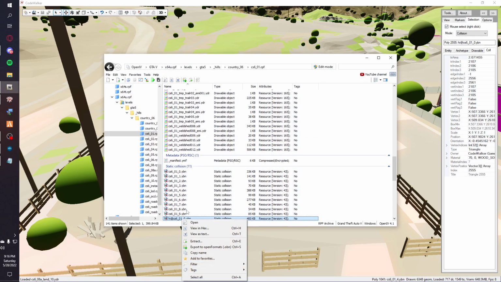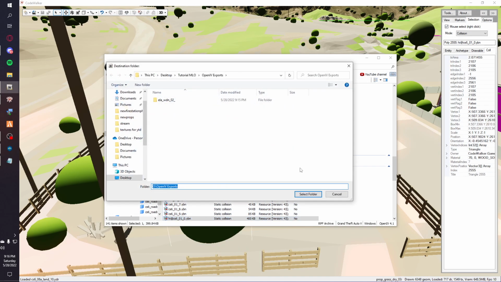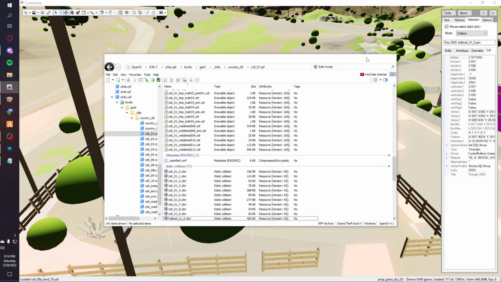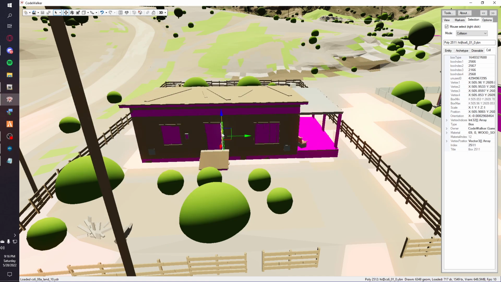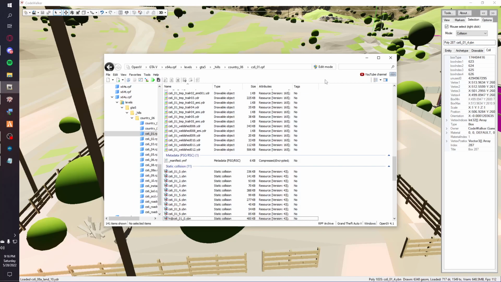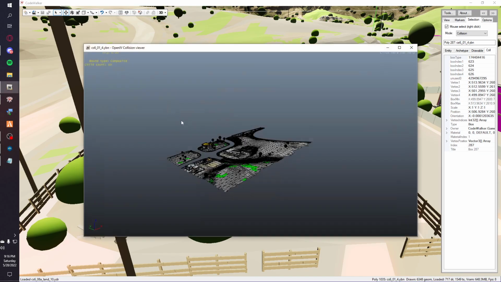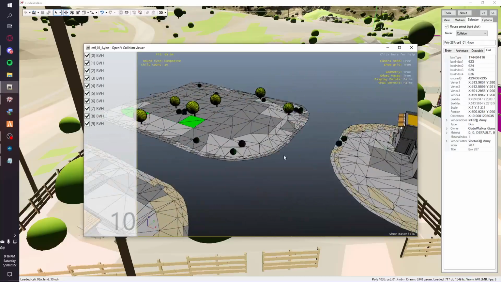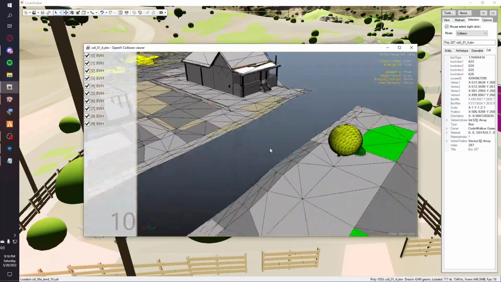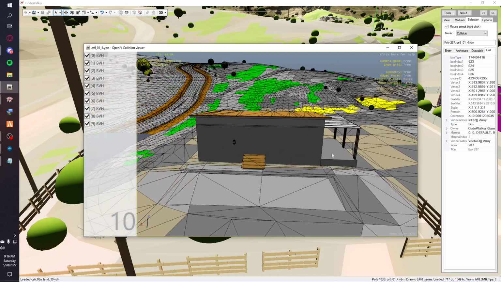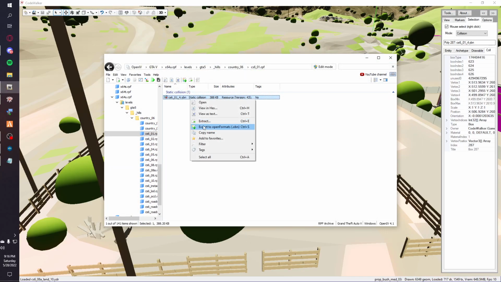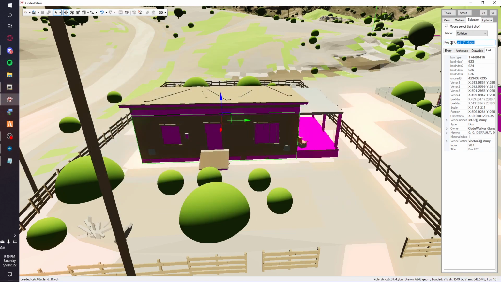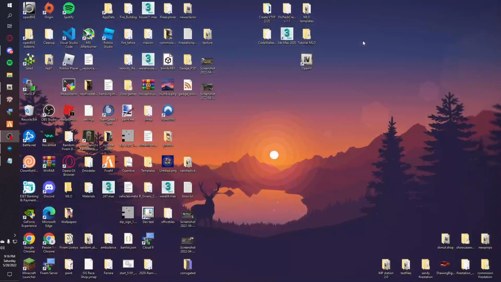So we're going to export it into the same folder. And then we're going to find the other one, the regular one. Do the same thing. Make sure that's it. That's right here, right next to that other one. Export that into open formats. And then we are done with OpenIV and CodeWalker for now.